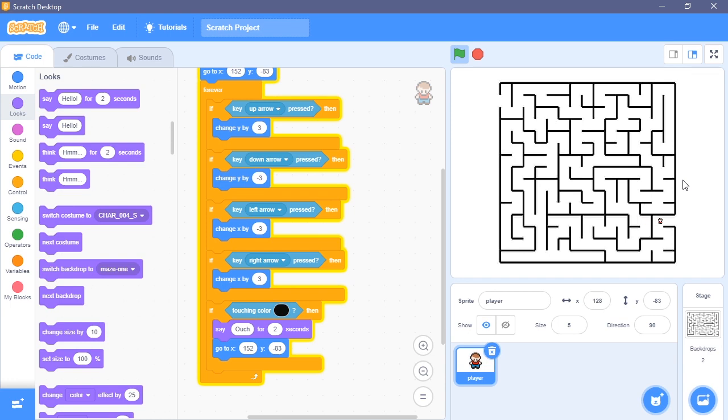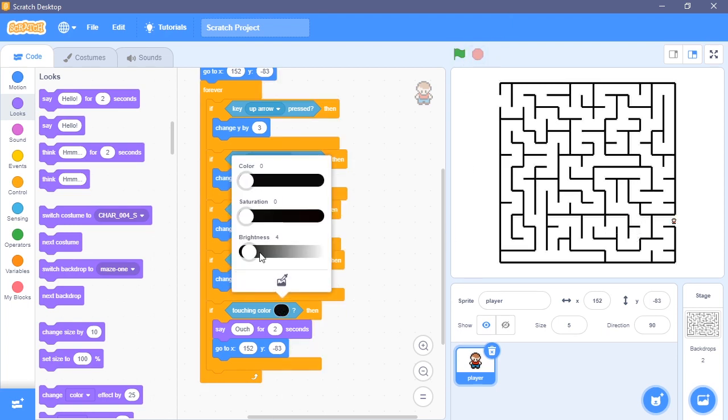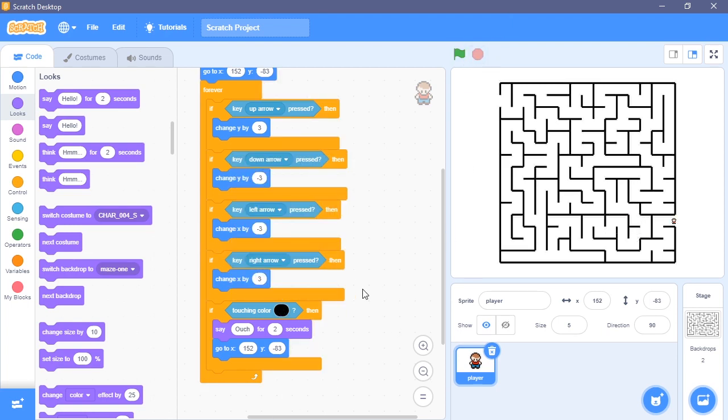I'm actually going to change my black to be perfect because it's kind of working so-so. It's kind of missing some of the walls. So let's try changing this to a brightness of 0. And let's try it now. Oop, that one works better. That works better. Yeah, so I think I like it best with 0, 0, 0 for black.